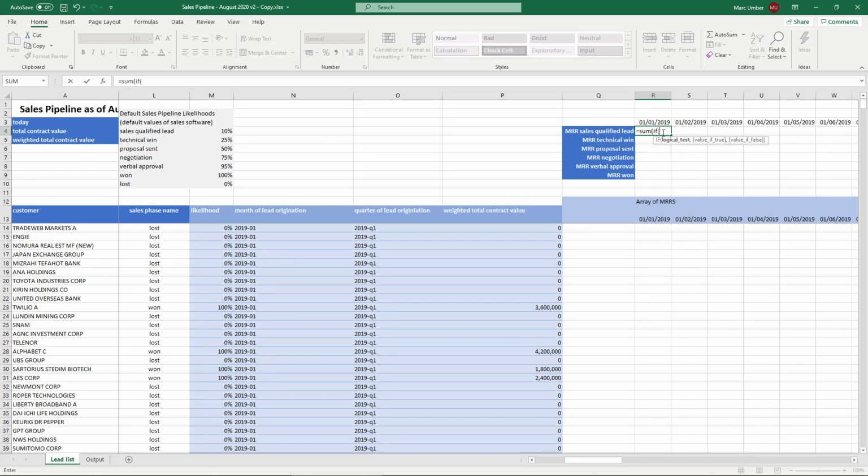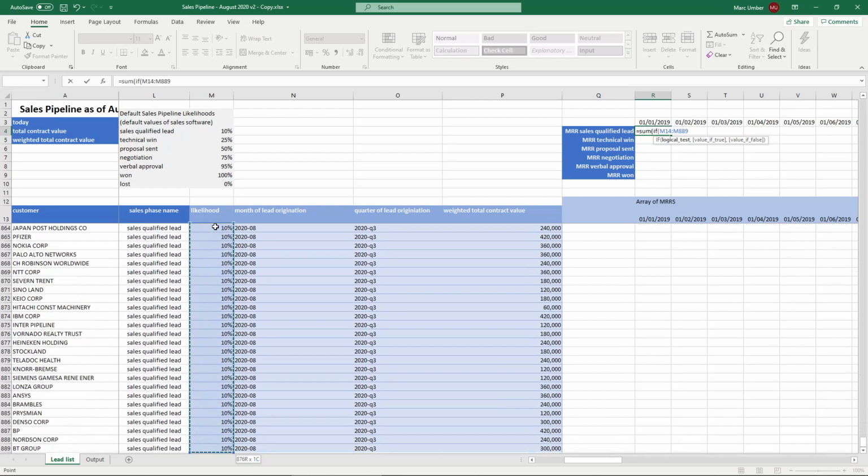We need one condition, meaning the likelihood has to be equal to the likelihood of the respective stage. If that is true, we need the formula to take the sum over this array. All values that do not meet this condition shall be empty.